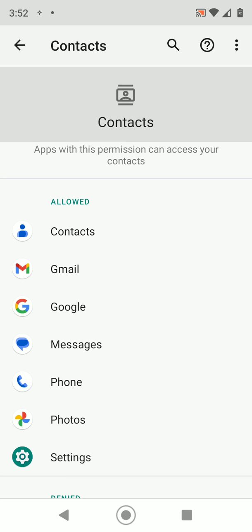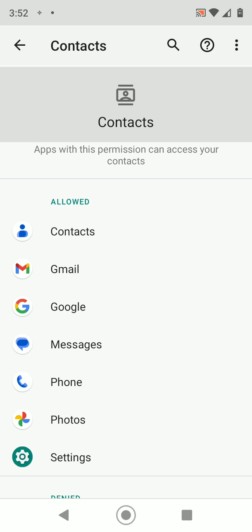You should now see a list of all the apps that are currently installed on your device, divided into two groups. Allowed, that's those apps that have access to your contacts, and denied, the apps that do not have access to your contacts. Carefully consider every app that currently has access to your contacts to determine whether they actually need that access. You should then tap on every app that doesn't need it and select deny to revoke access to your contacts. That's all there is to that.